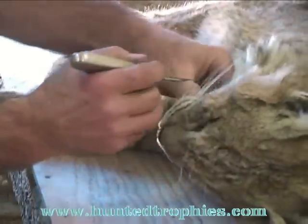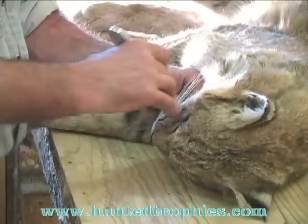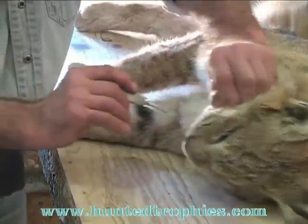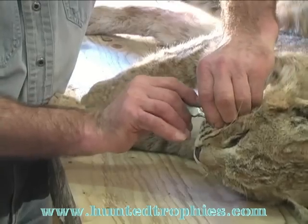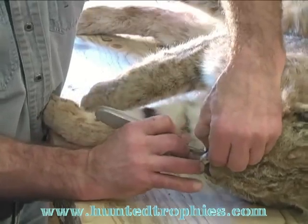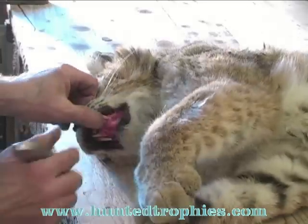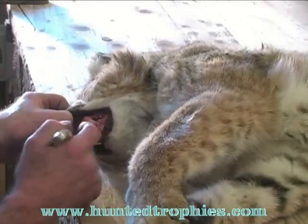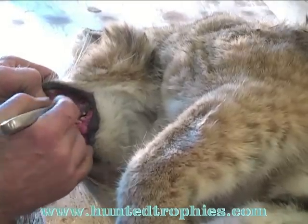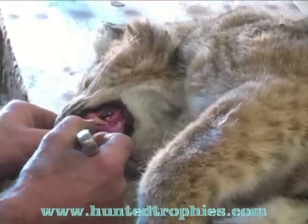Pry the mouth open a little if you need to — it'll help. Turn it over to the other side. I use a number 23 scalpel blade; most supply companies sell them, they sell the handles. For all close-up work I use a scalpel. If you don't know how to sharpen a knife real well, they make a number 60 blade that'll help you skin — it's a bigger blade.